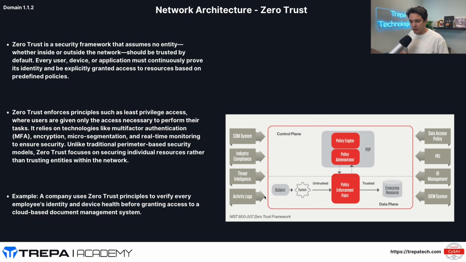This is a framework, and there's some key core principles of Zero Trust. And this network architecture, sometimes we refer to this as ZTNA, Zero Trust Network Architecture. You may see that acronym, ZTNA. But this is a security model, and there's some core principles. The first principle is that it verifies explicitly, meaning never trust, always verify.